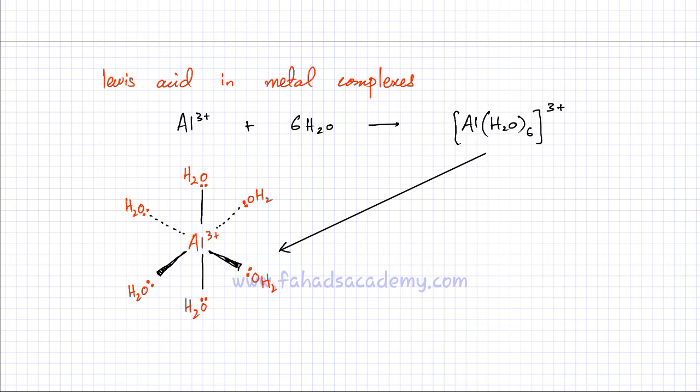So if you look at this reaction carefully, you would notice that aluminium ions are the ones that are accepting lone pairs. So these lone pairs from oxygen are being attracted to aluminium ions, and they are basically accepting lone pairs. And according to that definition, in this particular reaction, aluminium ion is basically acting as a Lewis acid. So all metal complex reactions, or metal complex formation, could be classified as Lewis acid and base reactions. So in this particular reaction, it's the aluminium ions that are acting as Lewis acids.